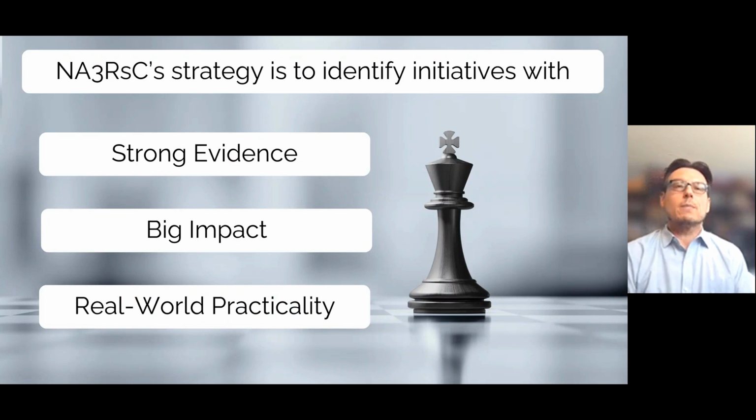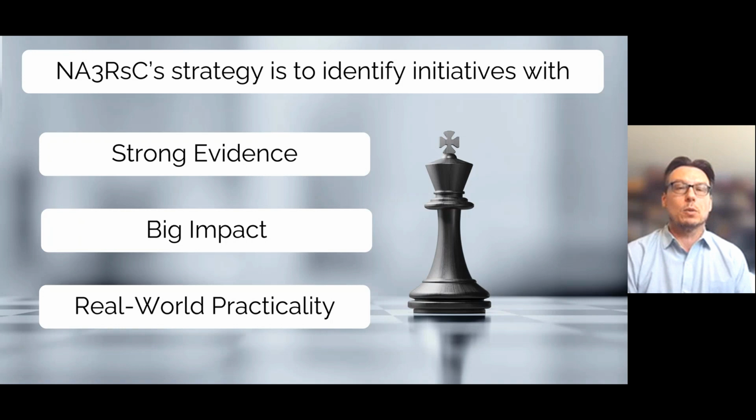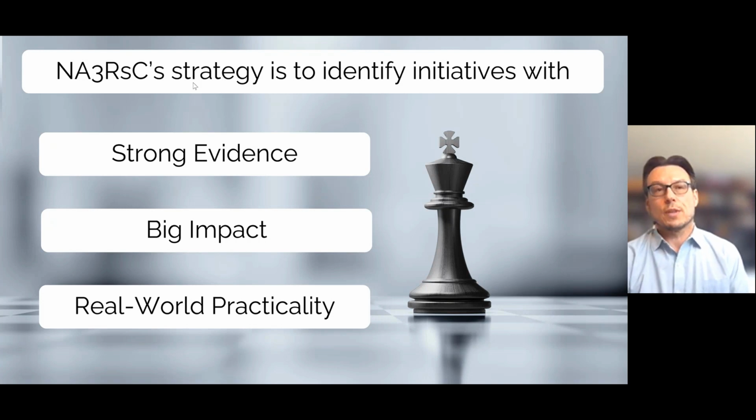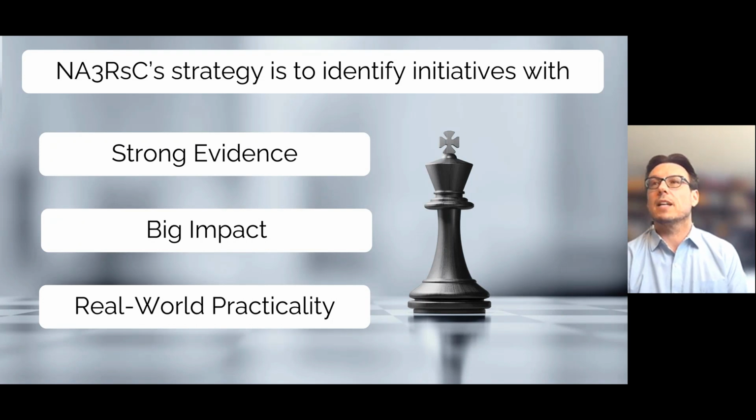So when we think about initiatives, we want to make sure that those initiatives bring strong evidence, so it allows folks to build big impact from those initiatives. And the third part, it's really imperative, is for us to be able to implement those initiatives and what comes out of those into day-to-day processes. So this is where we think about real-world practicality and making sure that what comes out of those initiatives, we're able to do that with various stakeholders. Next slide, please.